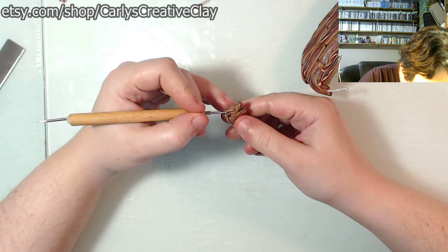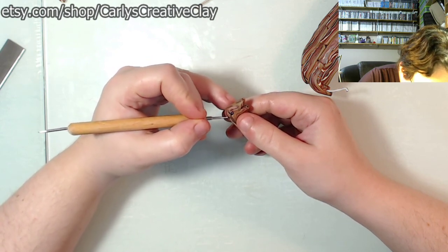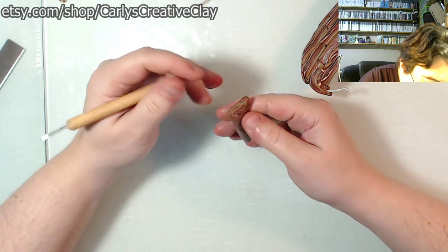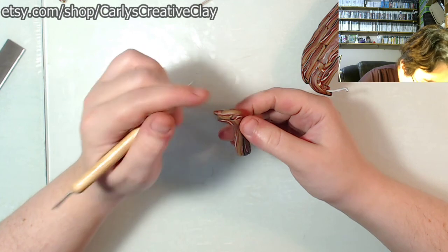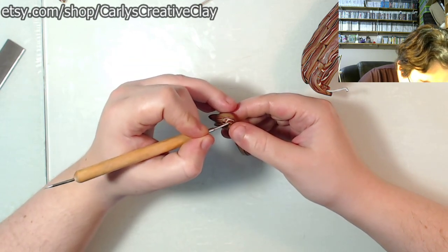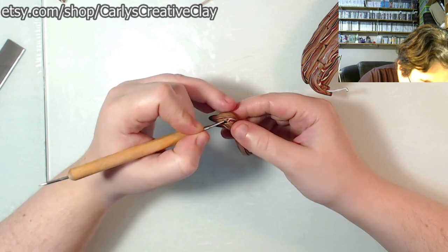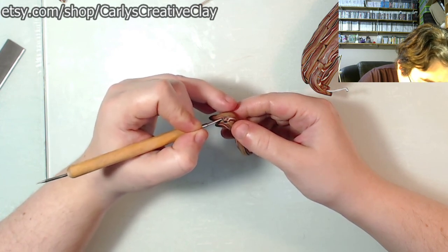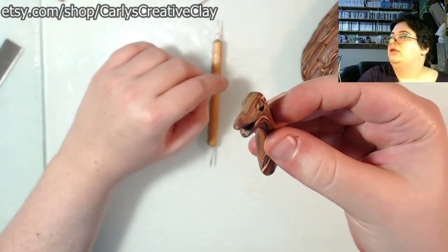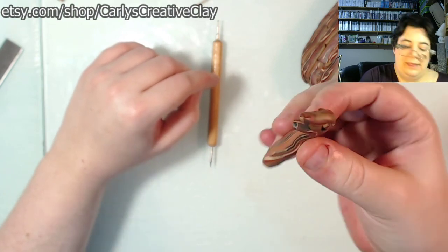So, yep, I'm just using this to attach the eyelid in and shape it up how I want. Like that. Whoops. When you're doing one, make sure you don't smudge the other one. And if you do, just come in and fix it up a little so it looks right. Okay. There we go. Top eyelids on them both.